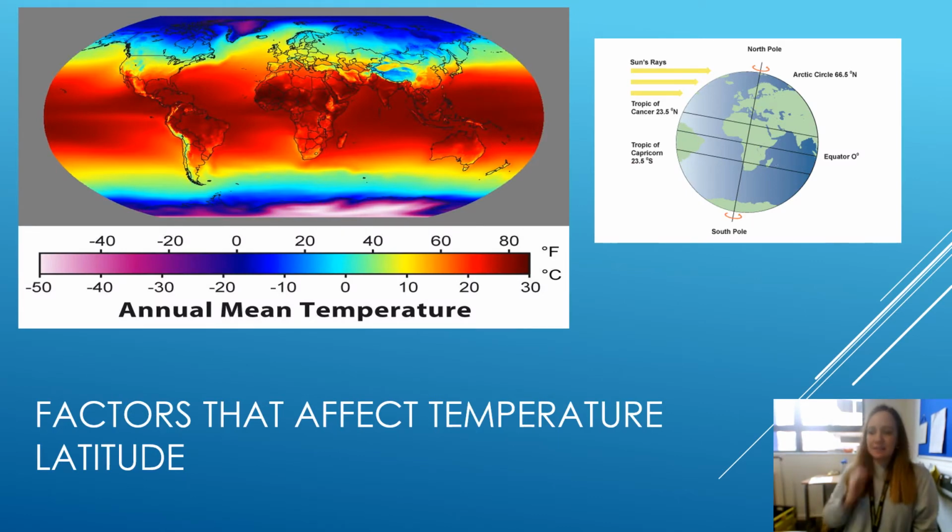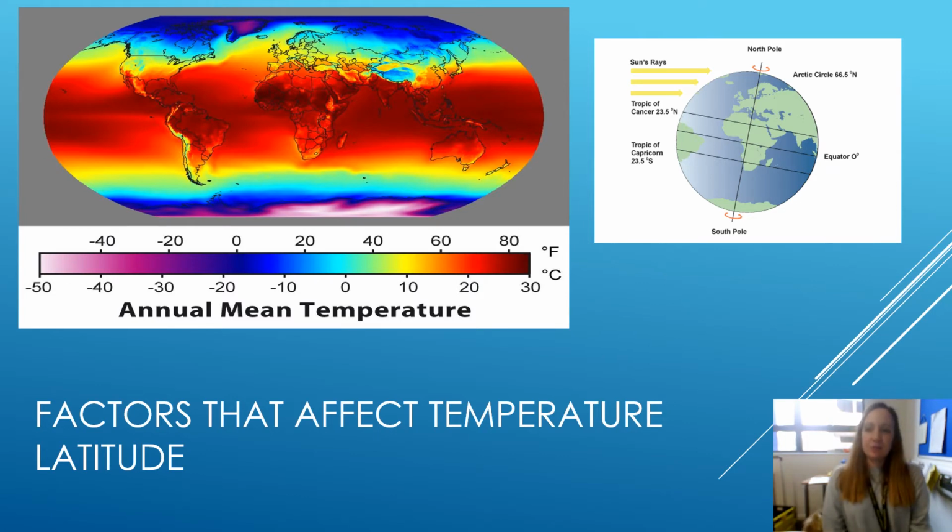Okay, the next part of the learning objective is looking at factors that affect temperature. So if we think about global circulation, we would think everywhere around the equator is going to be really hot and rainy, everywhere 30 degrees north and south is going to be really hot and dry, and so on. But obviously the world isn't that simple. There are other factors that affect the temperature.